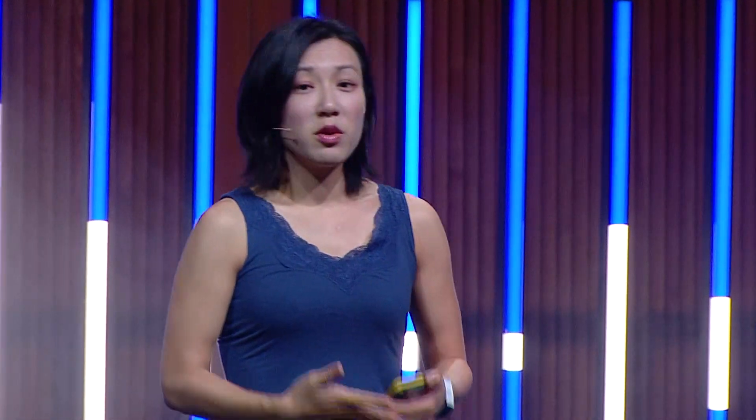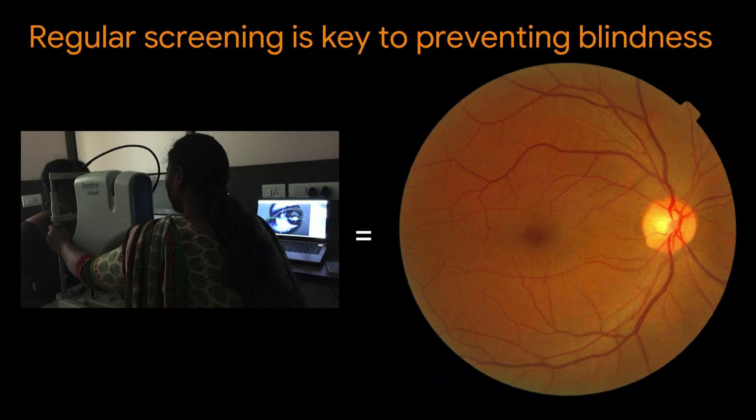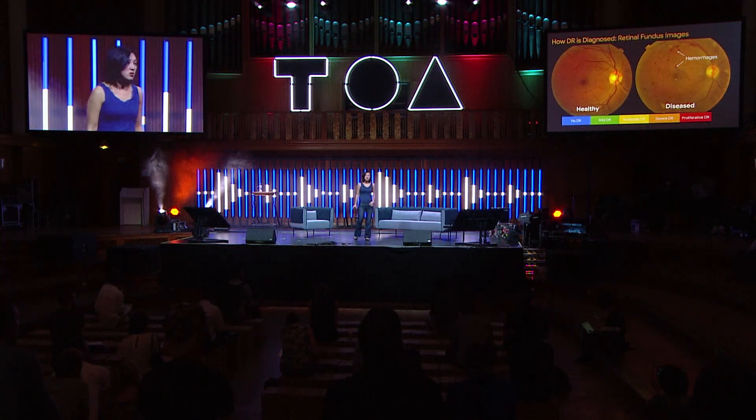One of the big problems we've come up against in medicine is diabetes. Diabetes causes complications all across the body. One of the most concerning ones is in the eye: it causes a disease called diabetic retinopathy, which is actually the fastest growing cause of preventable blindness in the world. There are 415 million people with diabetes in the world and all of them should be screened once a year for this disease. This is done by taking a picture of the back of the eye. That picture is then graded by ophthalmologists on a scale from 1 to 5 — from no disease to very severe, or proliferative, disease. Doctors look for things like bleeding in the eye, like these red splotches which are hemorrhages.